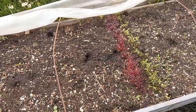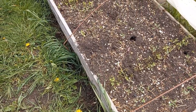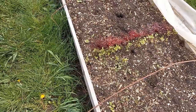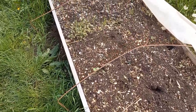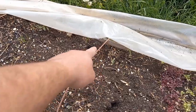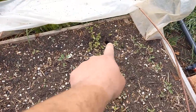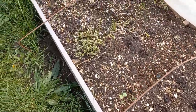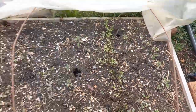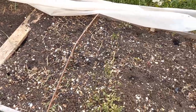I wanted to show you our failed seed starting bed. We started it a few weeks ago and I already showed an update that seemed nice at first, but then we found out that some digging or burrowing animal decided to make this bed its home. The whole bed is now full of holes, everything under the surface is dug into tunnels, and the roots of most plants have started to die out. To add to that, we also had an unexpected frost.